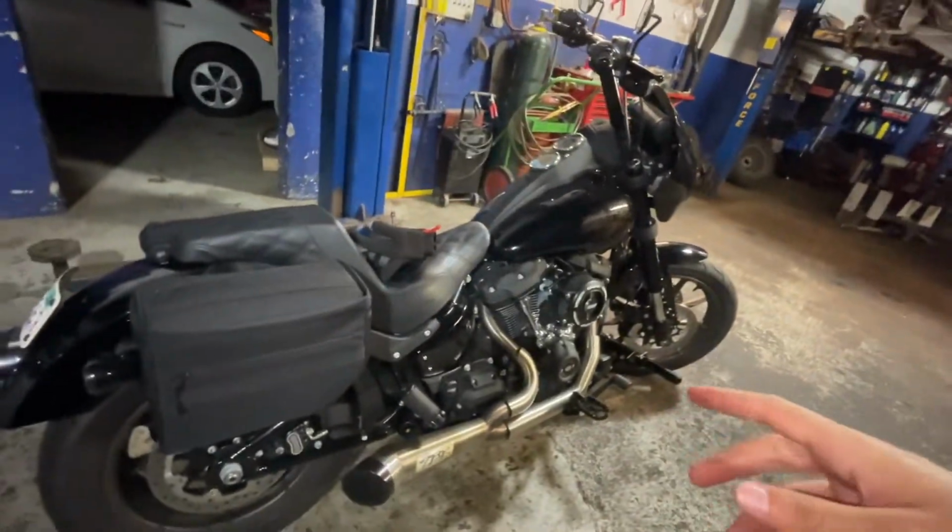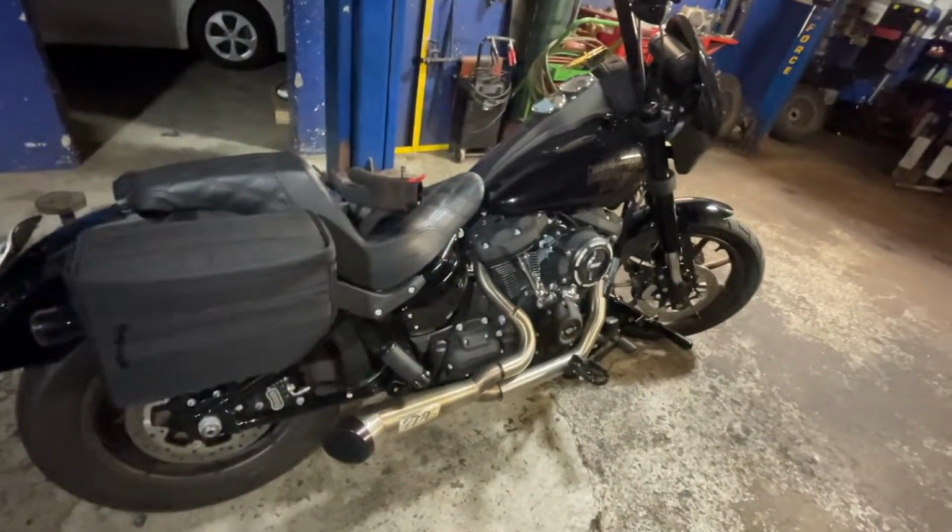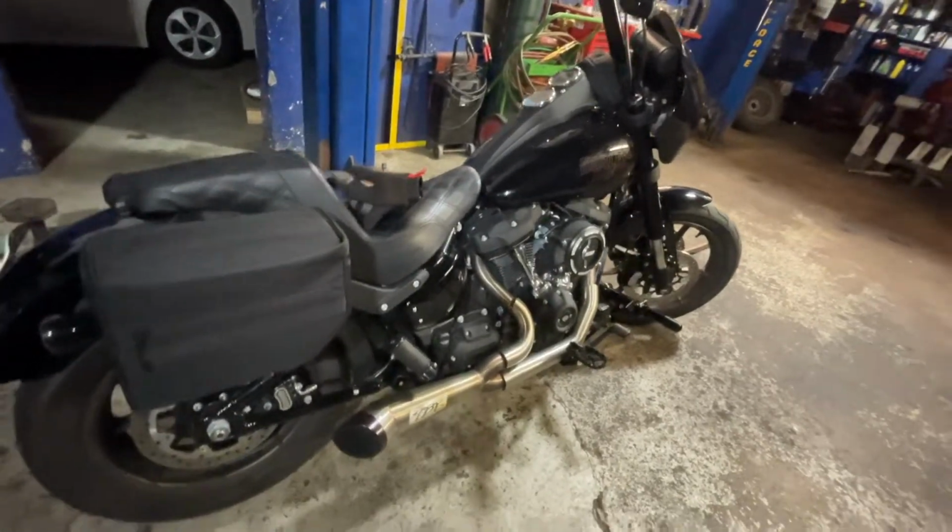All right, for the oil change, I put 4 quarts in, let it run for like 2 minutes, shut it off, let it sit for 5 minutes, check the oil. It was down a quart, so I put 5 in.